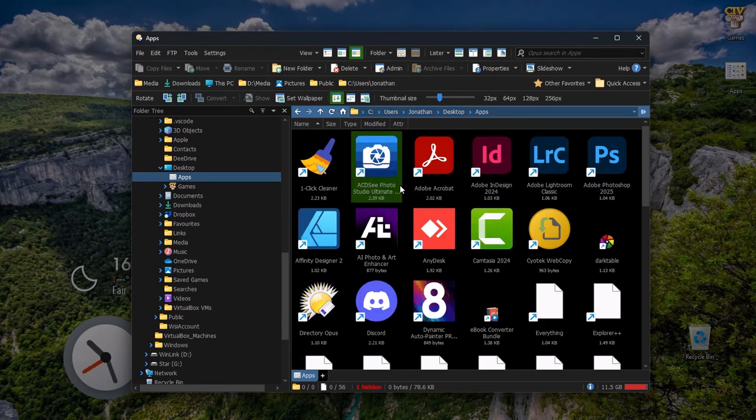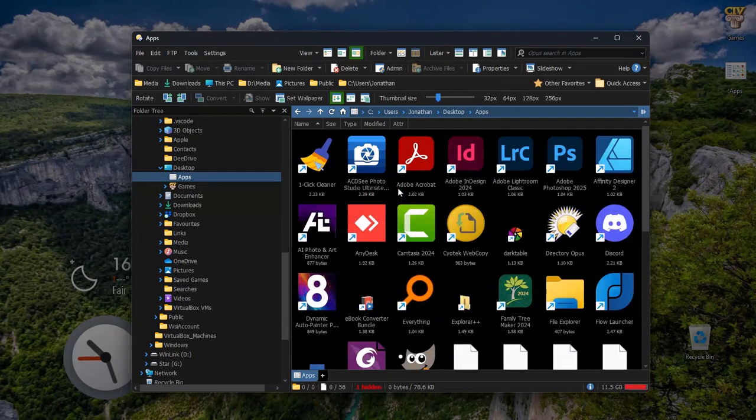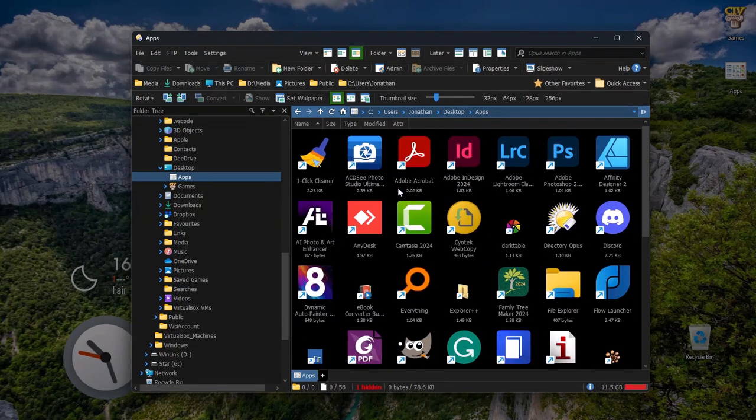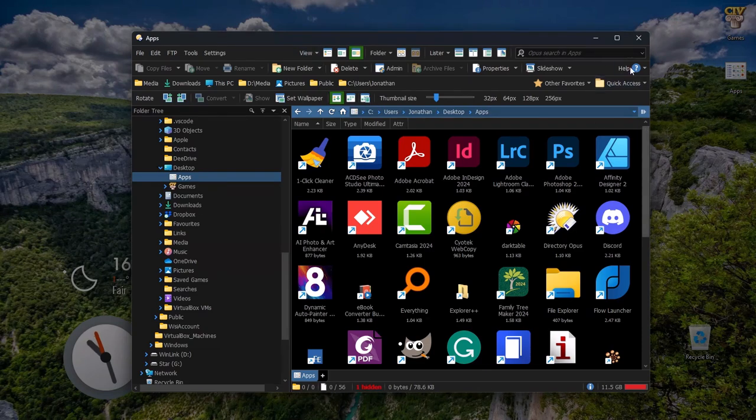Make it a bit smaller. There. And I've just put the view on thumbnails, the option for large icons, etc.